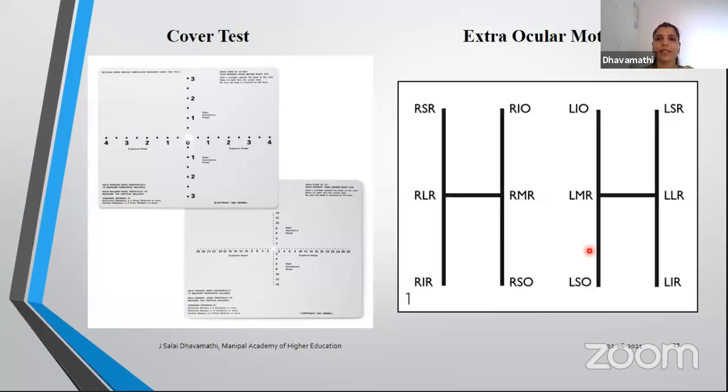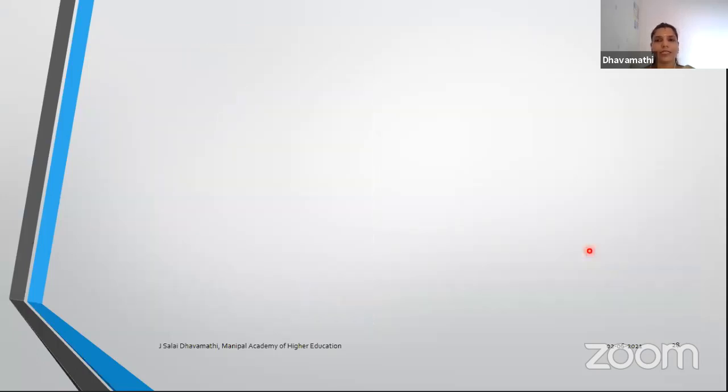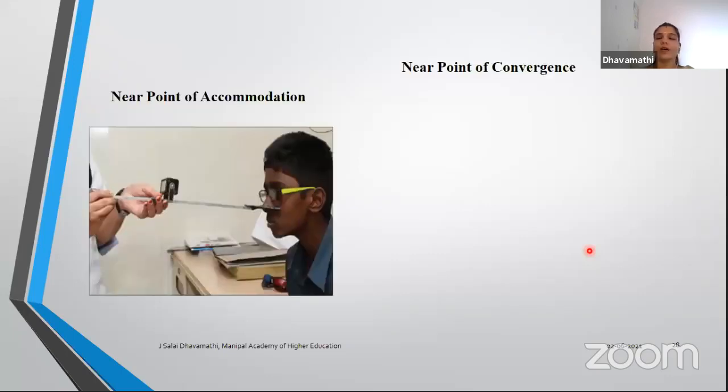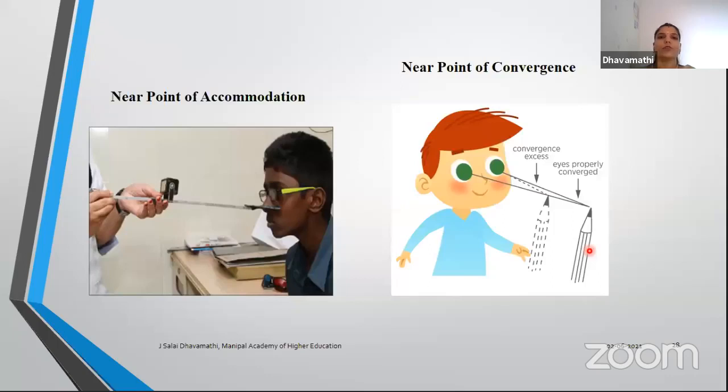The next is, if an older child complains of any headache and so on, you can do a near point of accommodation and a near point of convergence. Near point of accommodation and convergence you can do with the Hofstetter's RAF ruler, or you can use a near visual acuity chart and give a target of N6 or N8 and ask the patient to read it. Move the chart closer to the patient, and if the patient reports the first sustained blur, record that value as the near point of accommodation.